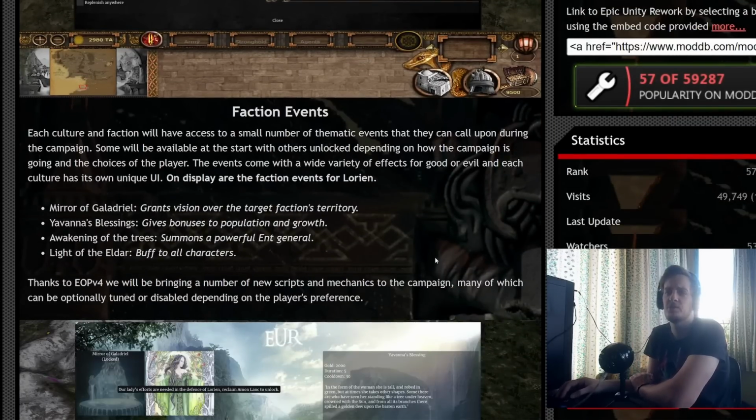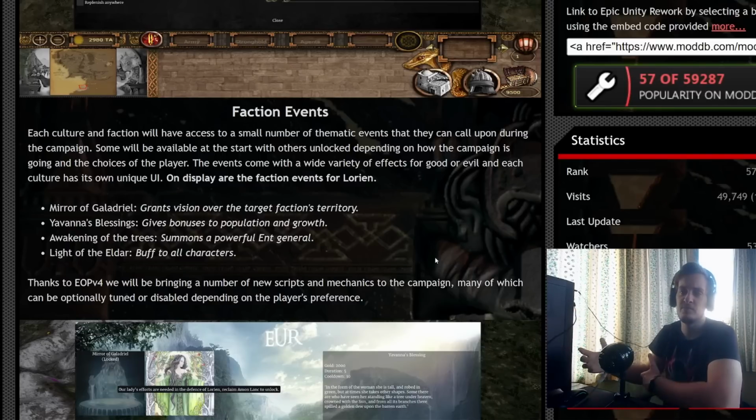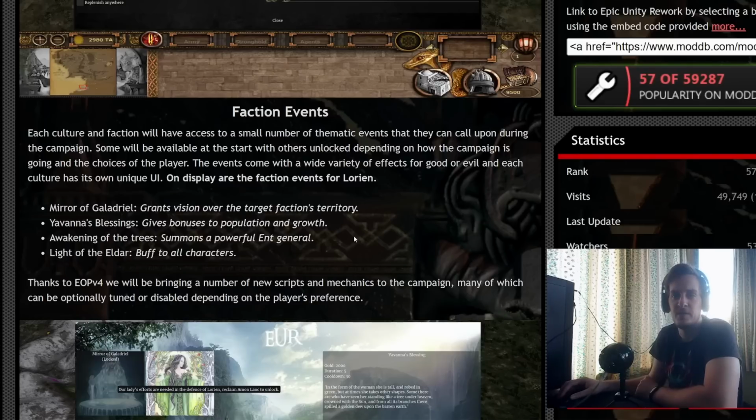Faction events. Each culture and faction will have access to a small number of thematic events that they can call upon during the campaign. Okay, so I read that as, because right now there's already scripts in game, but you just need to meet criteria, you know, when X, then Y. But in this case, it seems you can choose when to activate those events.